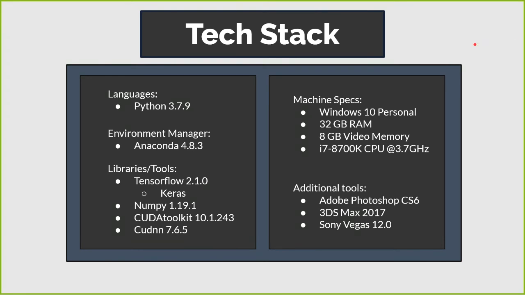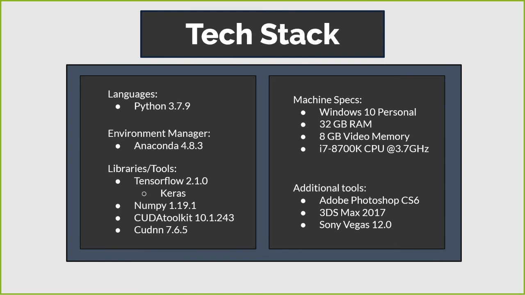So before we get into the project, I just want to show you my tech stack a little bit. I'm using Python 3.7.9. I used Anaconda as my environment manager. I use the TensorFlow library, specifically the Keras library inside of TensorFlow, to handle the machine learning and neural network mathematics. I used NumPy, of course. If you're going to do machine learning, you need to use NumPy.